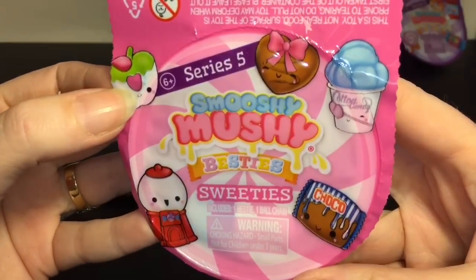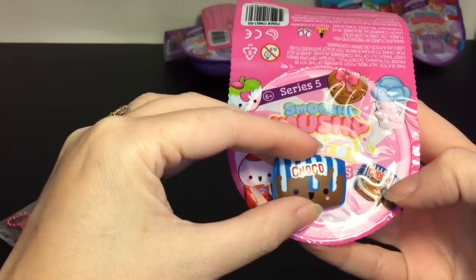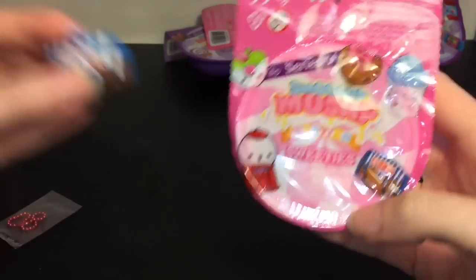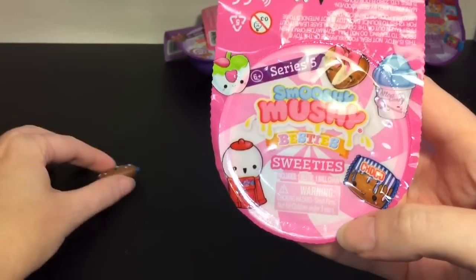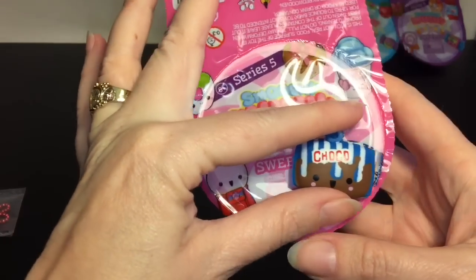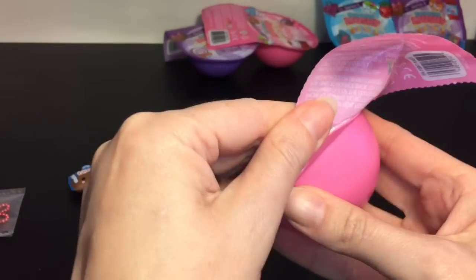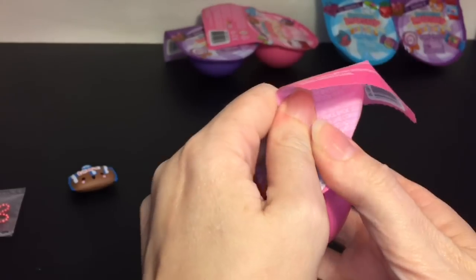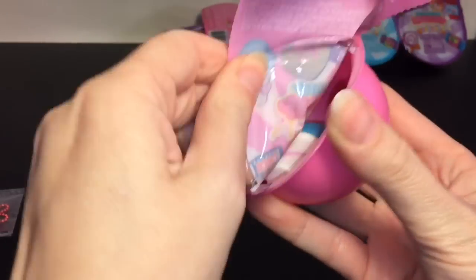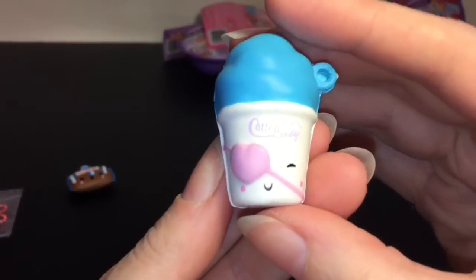Here is a pink container — so here are the characters. I would really love the gumball, but wait a minute, we got him in a blue container, so nope. Maybe there's no rhyme and reason to the coloring — my bad. Usually I thought there were in past series, but no, our little choco guy is on the pink one but we got him in the blue.